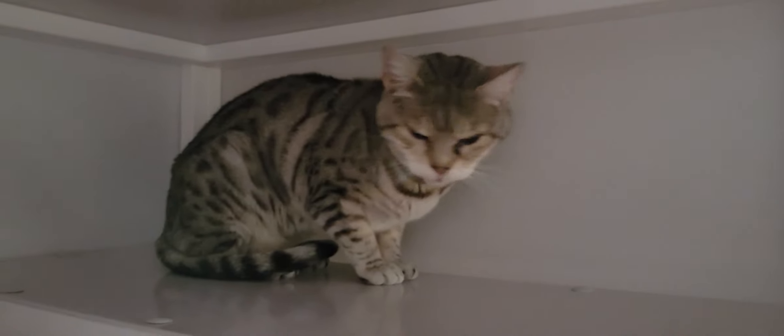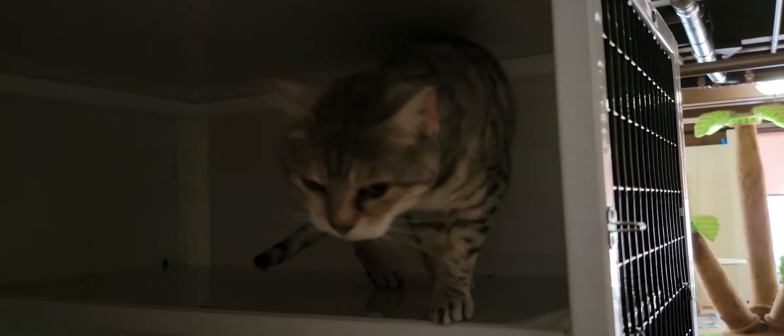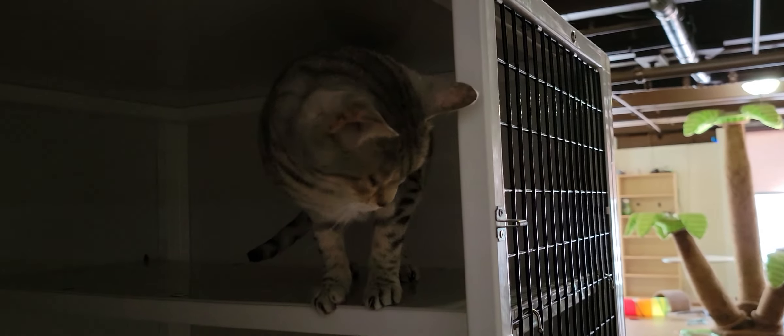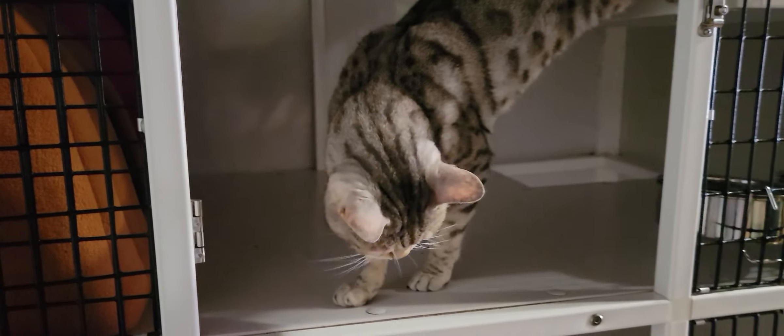The last cat I will show you is JC. We can't have a day without JC yelling at you guys and me — so there she is. She's kind of our resident diva queen. She is 12 years old and is a silver Bengal cat. Today she's decided she wants to hang out in this little cubby as opposed to being out in the open. Thanks for joining us today. We look forward to seeing you soon — have yourself a great day now.